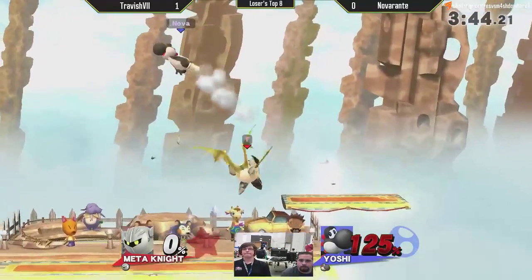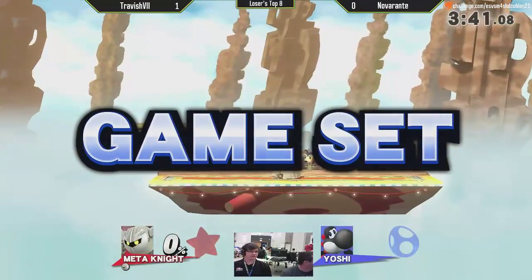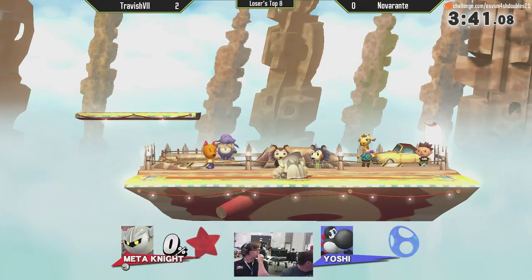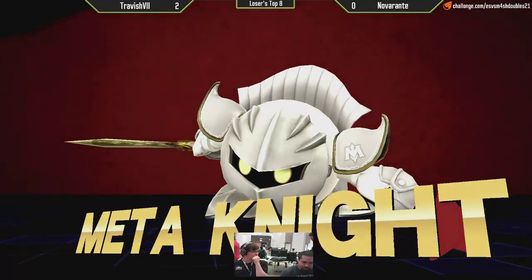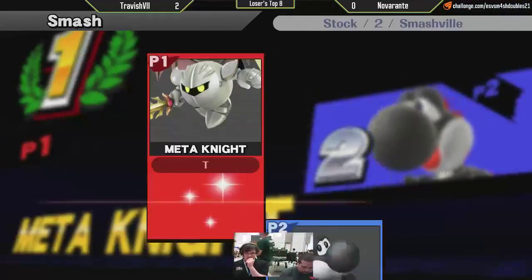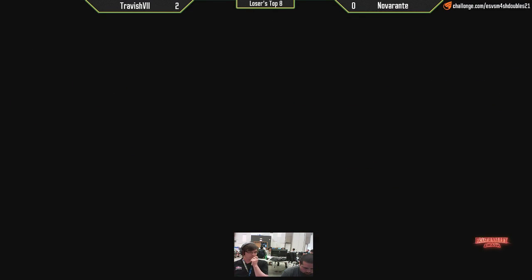Very good DI right there. Meta Knight had 0 rage. Because he also has 0 rage, though, that upper is going to connect right into that B. Am I too low? Oh, okay. Something else going on there. Alright. Travis finds himself up 2-0 in this sparring right now versus this Yoshi Novarante.